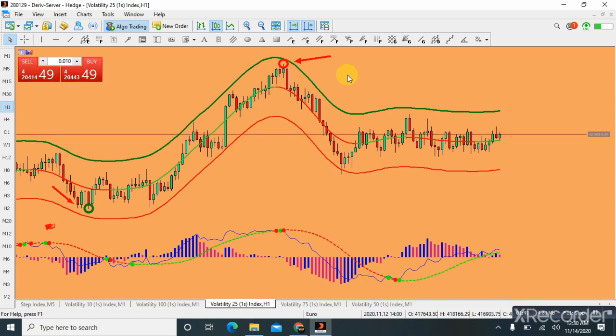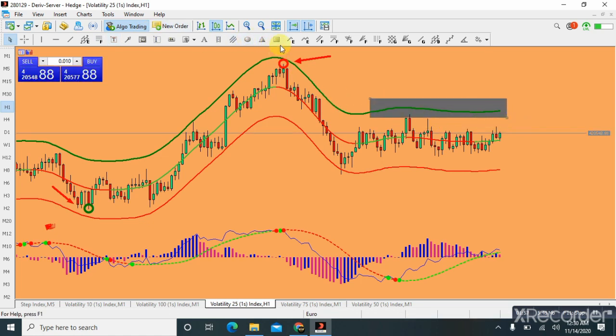This is our indicator. It will show you two common things. First, support and resistance levels, the green and red line. Okay, where are the green and red lines? Let me mark up the areas. The first is the resistance level and here is your support level. So this will show you support and resistance, so you will clearly understand where the market is going.